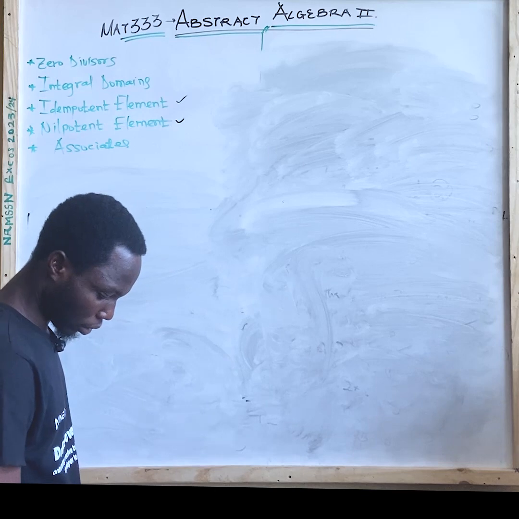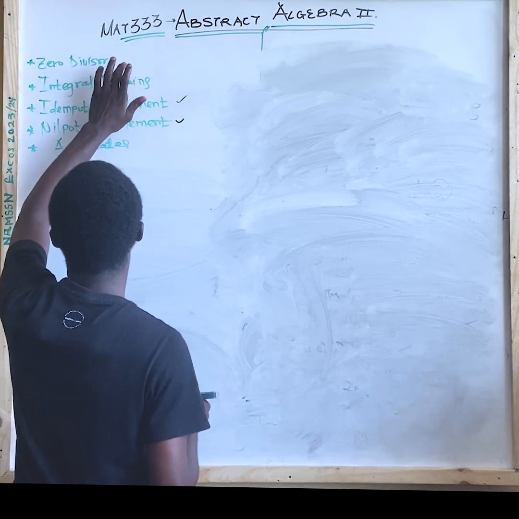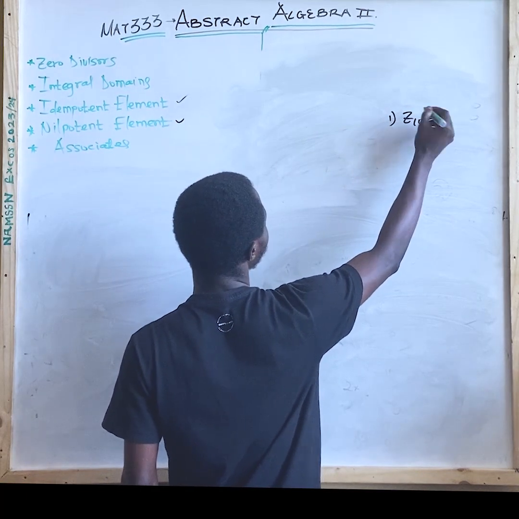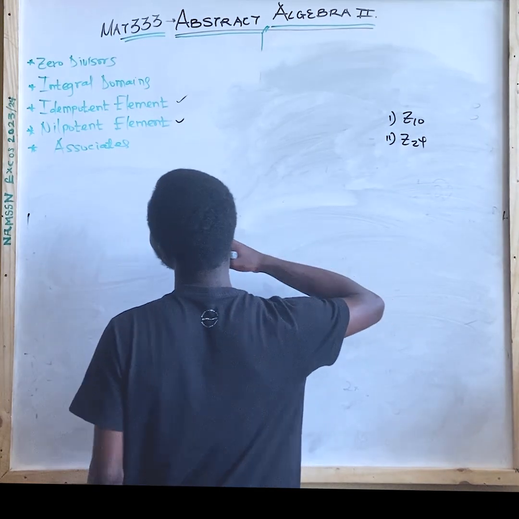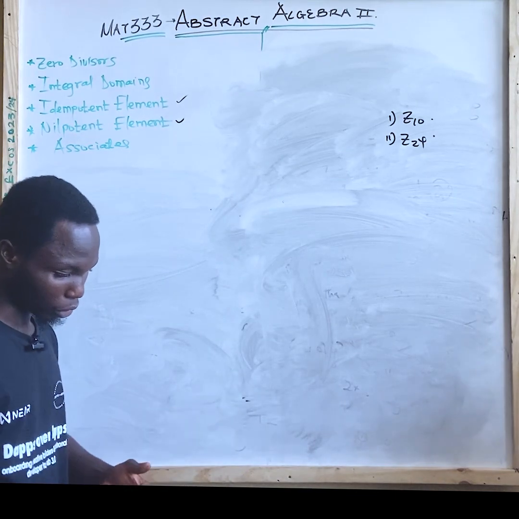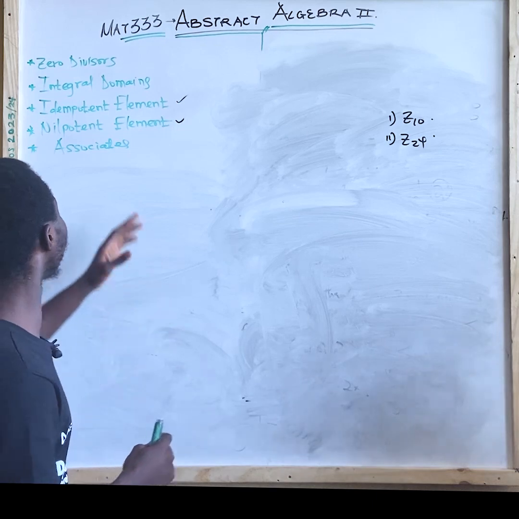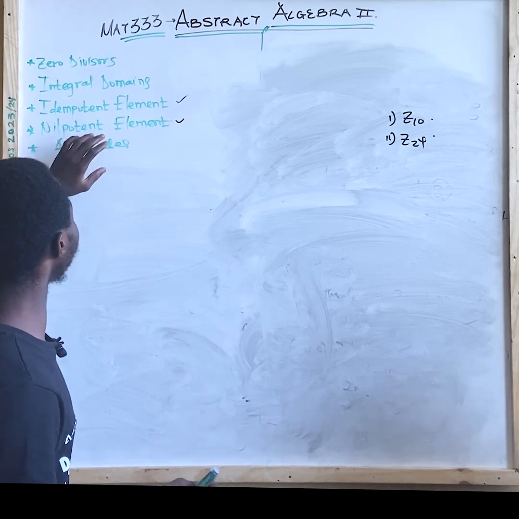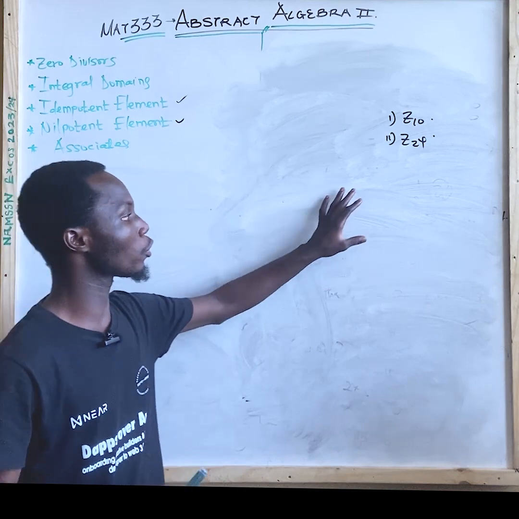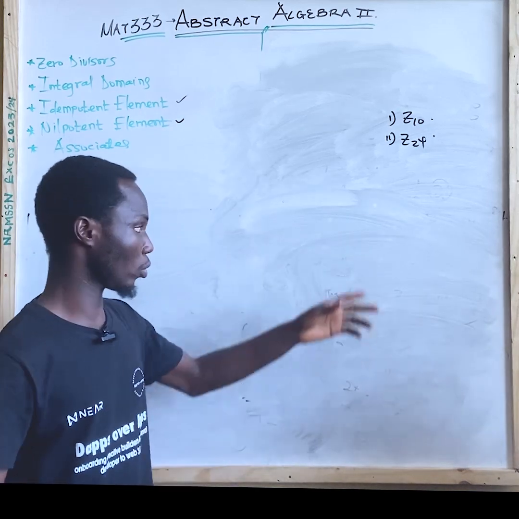Okay, let me see if I can give you some work to do. Find the idempotent element in, okay, I think I've given you one on zero divisors to do. You can just find the idempotent element in Z10, say Z24. You also look for the nilpotent elements in the two of them. So you should learn the definitions and all of those theorems I am using to back up what I'm doing with idempotent and nilpotent. It saves you time of solving. But when you are solving, make sure you write the theorem first. When you write the theorem and give me the answer, I know that your answer is based on the theorem you've written there.